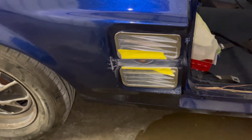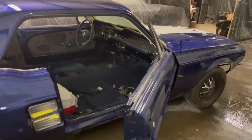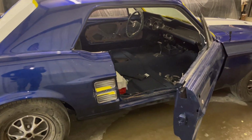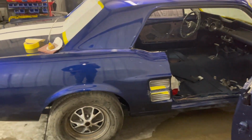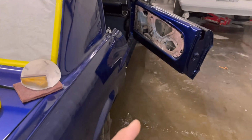mishap of demasking. So we'll mask this up. We'll remask it all the way around. Make sure we get a good clean mask, get a mask job on, get it all perfect and whatnot, and then we'll go ahead and hit that spot.